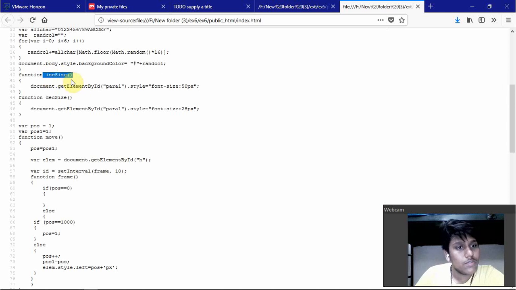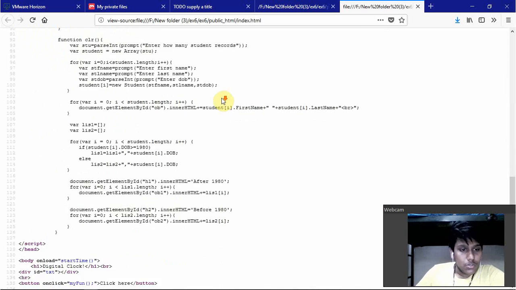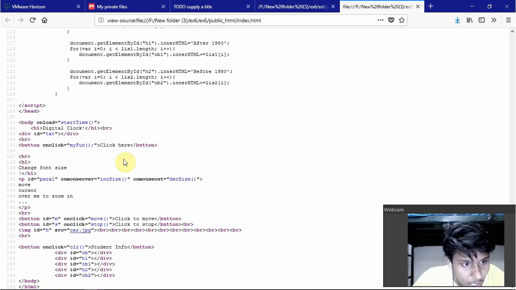In this function I'm passing the paragraph and changing the font size to 50 pixels. So this function will be called when the mouse pointer is over the paragraph, and when the mouse pointer is out of the paragraph, the function decrement size will be called. In this function I'm passing the paragraph and setting the font size to 28 pixels, so you can see here.